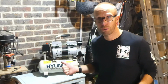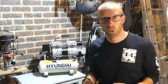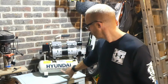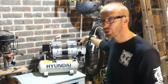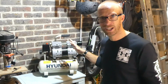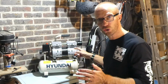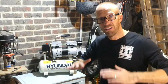So I needed a compressor and I wanted one that wasn't that big, and I also wanted one that wasn't very noisy at all. And as you can probably see on here, super silent. Oh yes, it really is super silent. It's got a little air filter on the end here, which really does muffle the sound of the motor. I did actually accidentally start this when I first got it without putting the air filter on, and it was a bit louder, but not too bad.